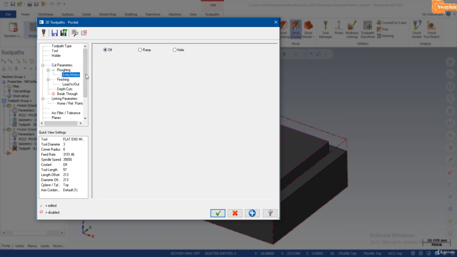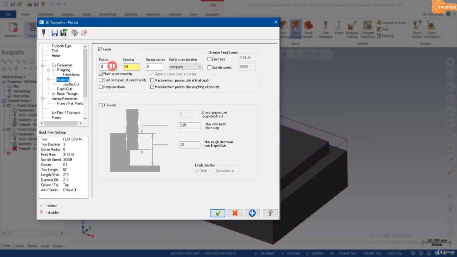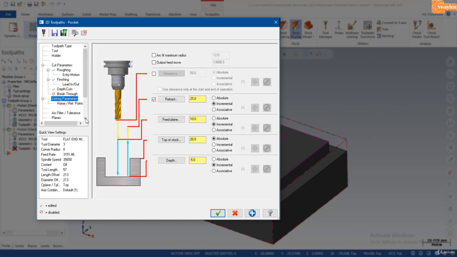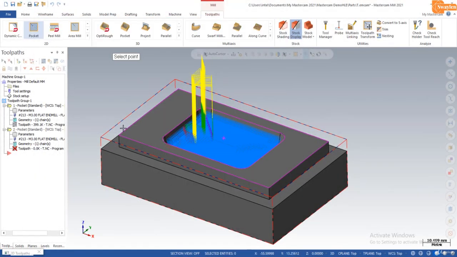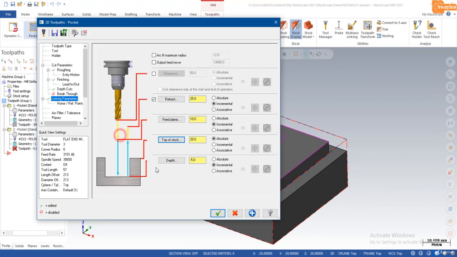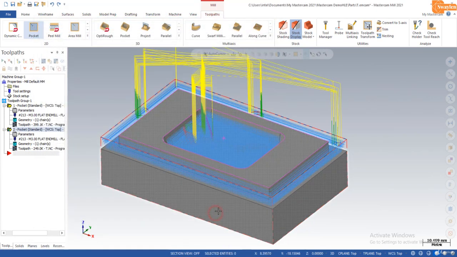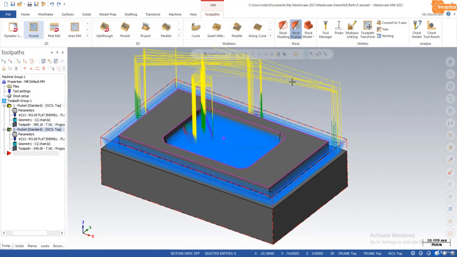Entry motion is off, and finishing, so 2 passes with 0.5 value, and here we will change our depth of cut. So rough cut is 1 and finish cut is 2 with 0.5 value. Okay, here linking parameter, so top of the stock is here and depth of the stock is here. Okay, so you will see this is your retract lines.